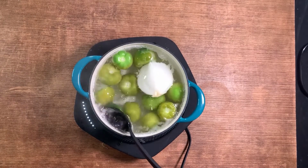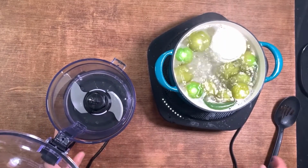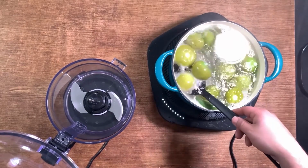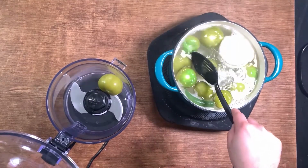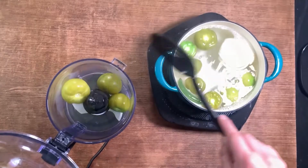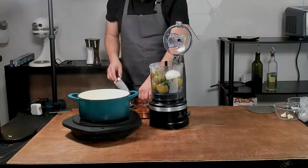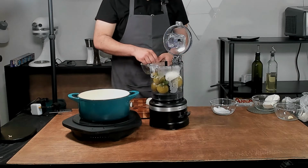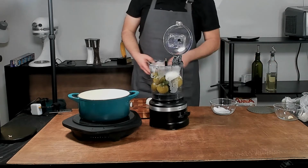Make sure that your tomatillos are squishy. I know squishy, not the most professional way of saying things, but make sure that they're soft, and then pour them into a blender. Pour everything into a blender. I usually keep my onion halved because it stays together. All I did was cut the half in half, and I put the remainder in the blender. Also, don't forget to add your quarter cup of that chicken stock.